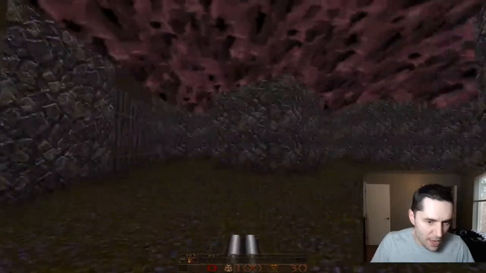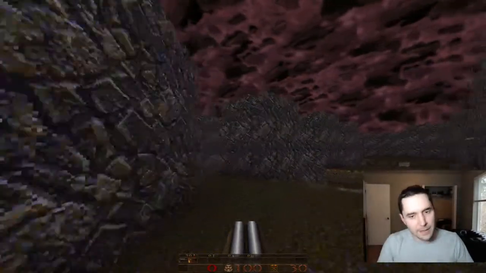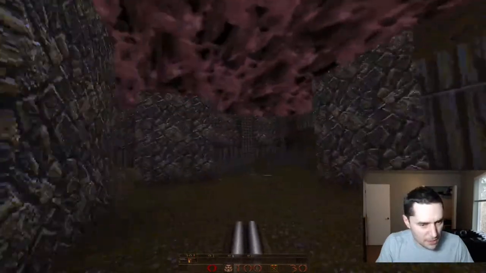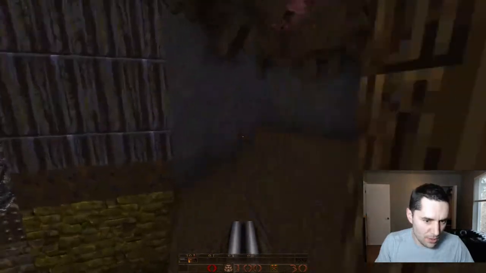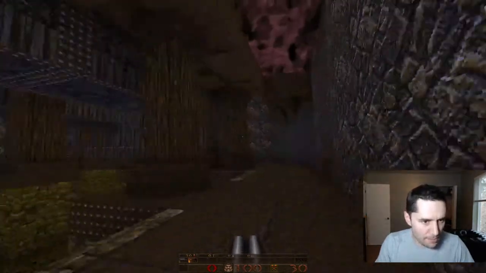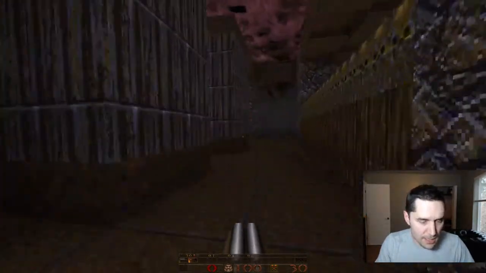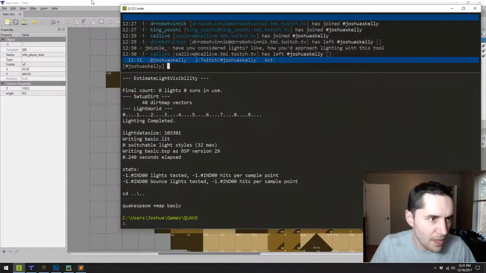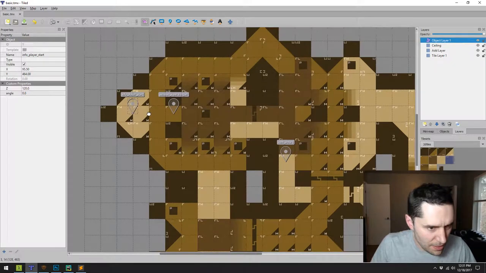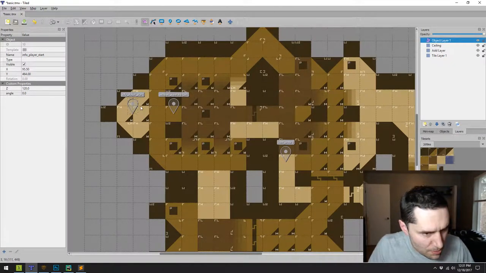You could put lights into tiles. I do support point entities being embedded into 3D tiles. So if you wanted to make a wall tile with torches on it, you could certainly do that. And also, you can just drop them as entities. So let me try that. Let's hit quit, and I think I can do something like duplicate our player.